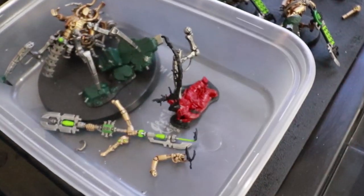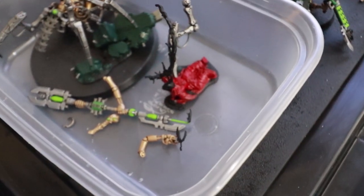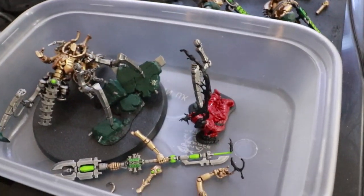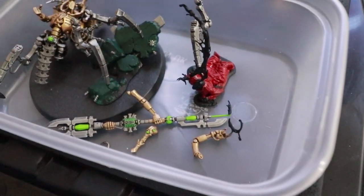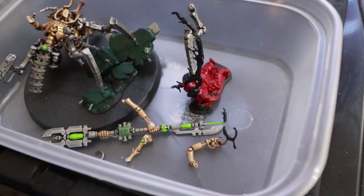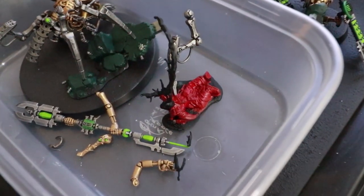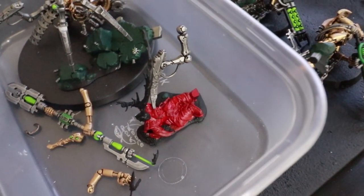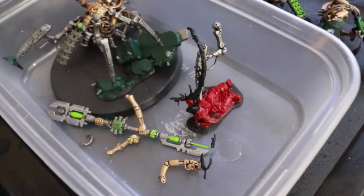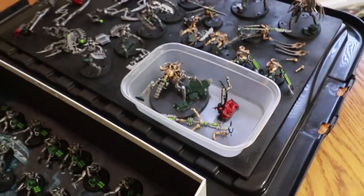This guy on Illuminor, I nearly did a conversion, actually just put a normal space marine on there. But the way the model is with this, so the energy thing coming down into the face, it just looks so cool that I don't think I could have done it justice. So I wanted to keep it on there, and I thought, well, just paint it red and it will look like a Blood Angel. So that's what I'm doing. So the base coat is done. I'm going to break for lunch now, and then I'm going to get back to painting.